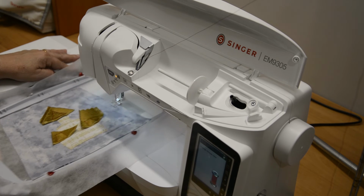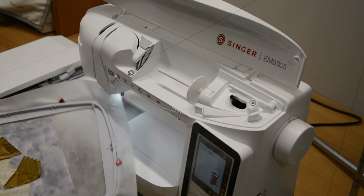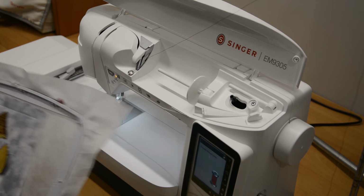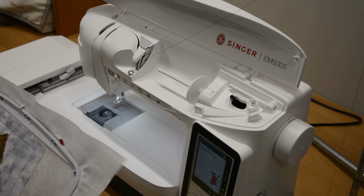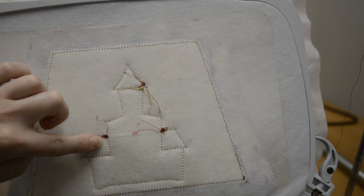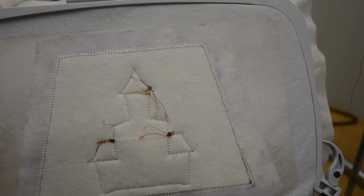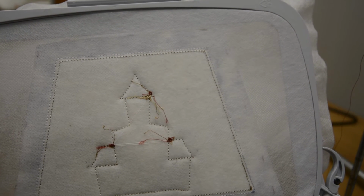At this point, if you're not happy with any of the fabric placements, obviously now you want to unpick them. A couple of the pieces were a bit close on that one, but we have caught them. So we're going to continue by cutting that next bit out. You do get a bit of, this is what we call bird's nesting in here, and that is because you're not being able to bring that thread through to the top. It is part of what you kind of get with a bit of applique.